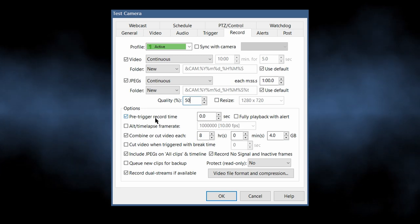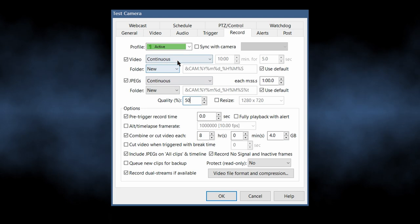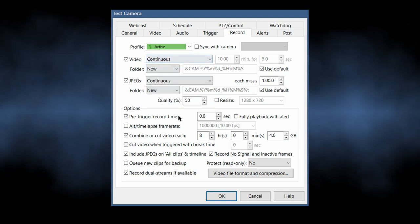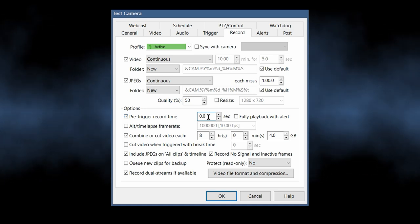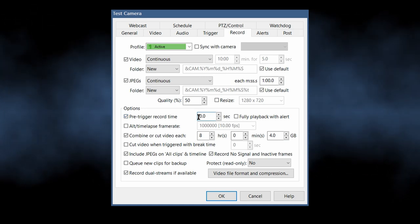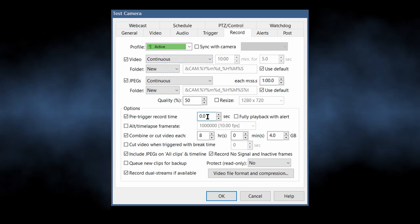So pre-trigger record time is an important one. That basically means that if you are just recording based on motion, then you want it to record so many seconds before that so that you've got any events that it might have missed before the motion was detected. Given that we're recording continuously, this is not really relevant for us.